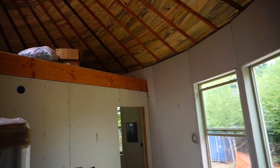So we just finished hanging the drywall and getting the inspection done before we could put the mudding on. And I thought I would take you quickly around and show you some of the things we did well and didn't do well. The inspector walked through, he approved it. There were a few things that were just a little funny, but he said all in all, for newbies that don't know what they're doing, we did a pretty good job. That's nice to hear. I'll show you around, see what you think.